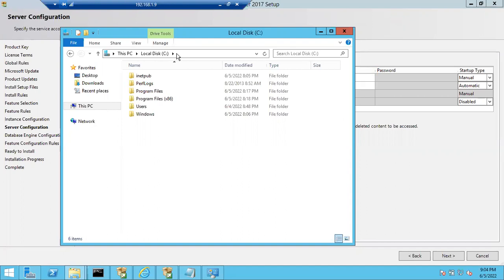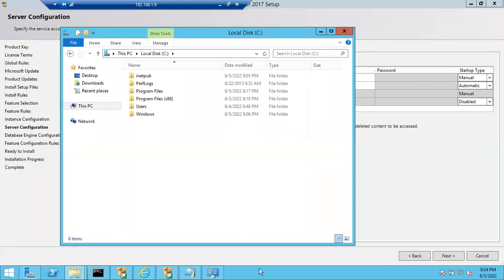Is it clear? Having any doubts? To read the data from the disk and write the data to the disk, we will have one account. That account is called service account. On behalf of the SQL Server service, this service account will read and write the data from disk to disk. Please mute it. Okay, so that is called service account, guys.